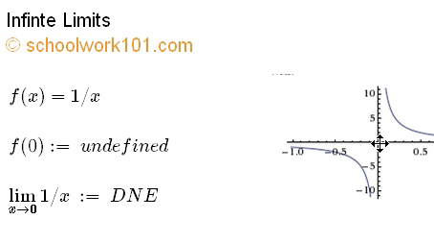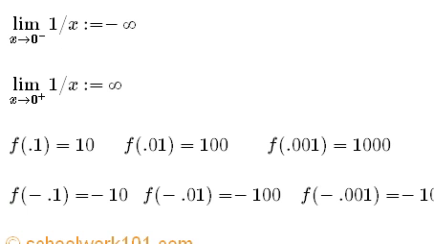Here's the graph over here of what 1 over x looks like. But let's look at this coming in from the left and from the right and see what we can tell about this graph. Let's say we didn't have a picture to look at. So what I'm going to do here is come in from the left-hand side, and I claim that it's going to negative infinity.